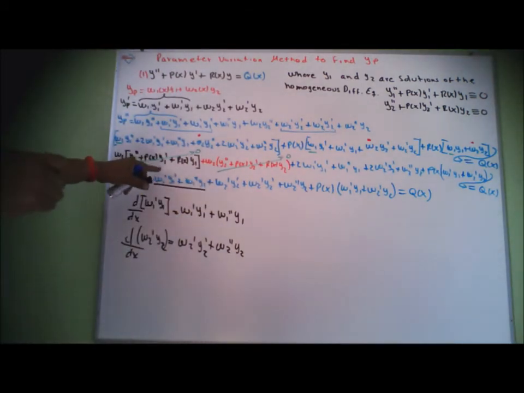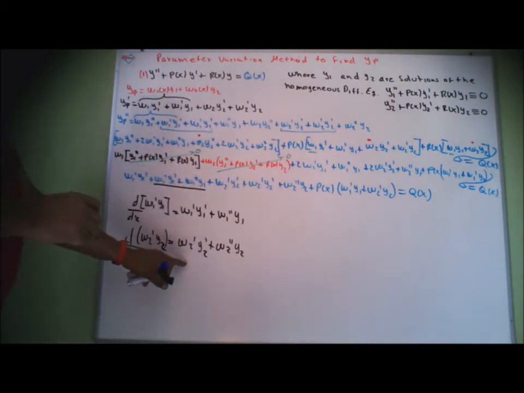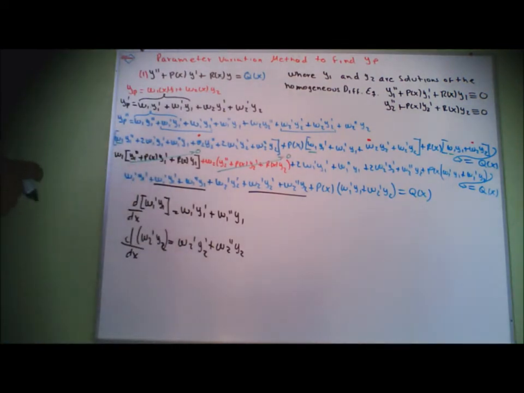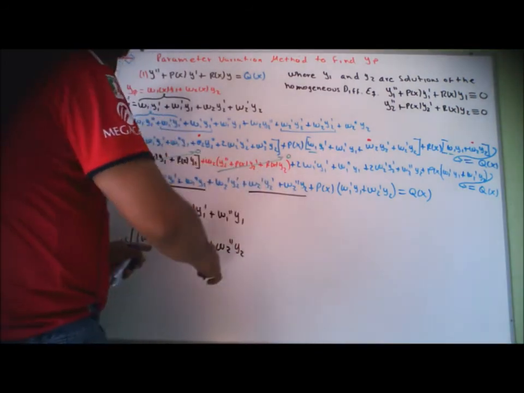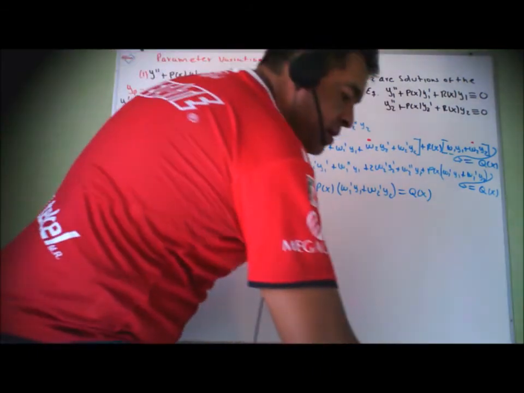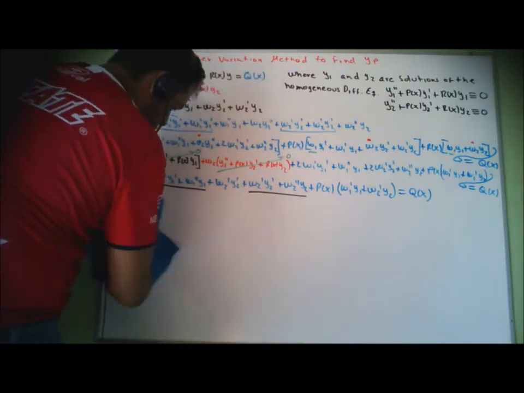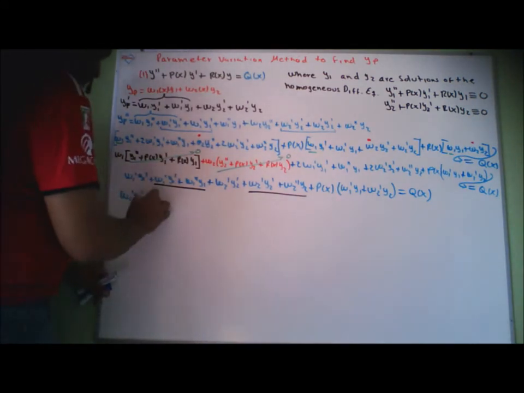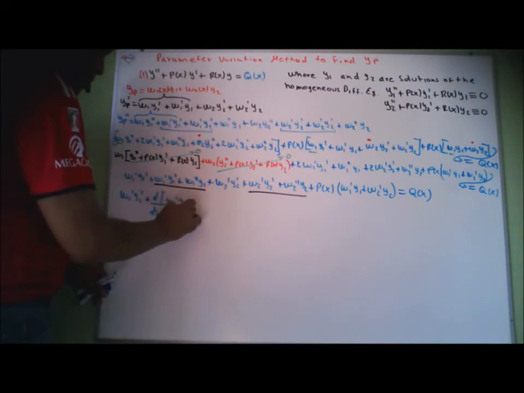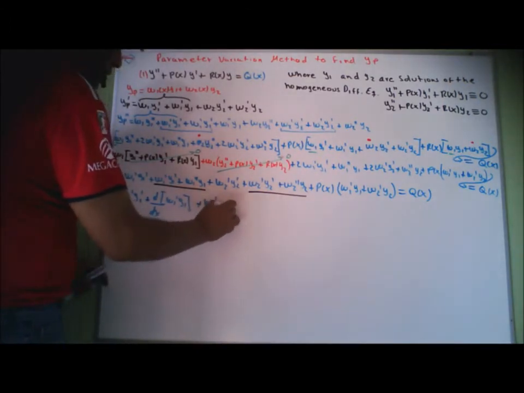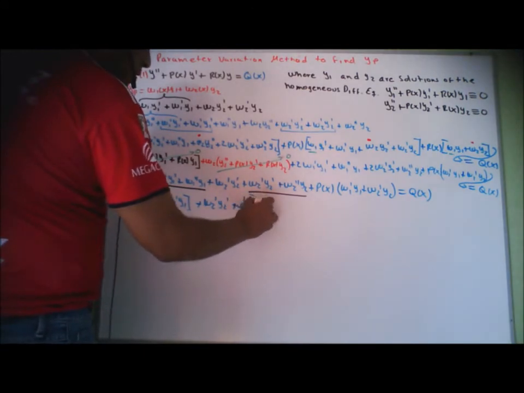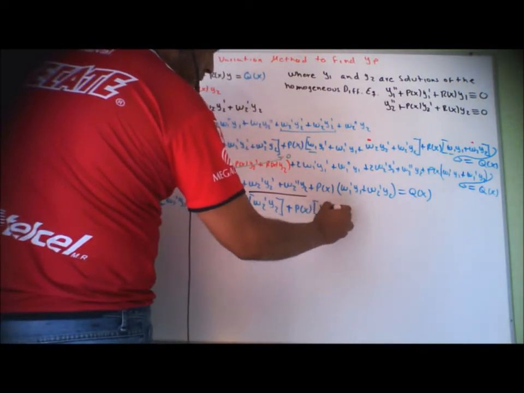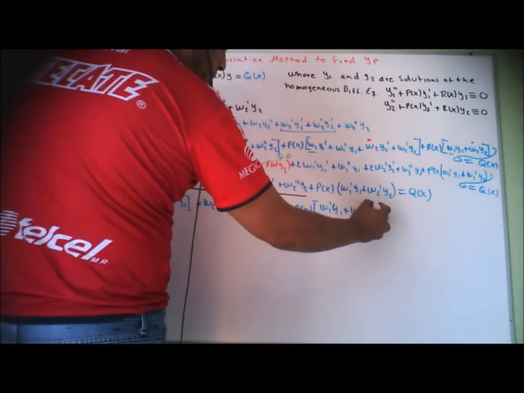Okay? Now, this part, it is actually here. Alright, can you see it? w1 prime y1 prime, w1 double prime y1, and here, that is actually here. Okay? Can you see it? So we can replace this by this, and we can replace this by only this. So because I will need this space, I'm going to erase it. So w1 prime y1 prime, and this is going to be the derivative with respect to x of w1 prime y1 plus w2 prime y2 prime plus here the derivative with respect to x of w2 prime y2 plus p of x times w1 prime y1 plus w2 prime y2 equal to q of x.